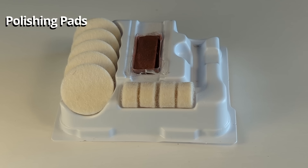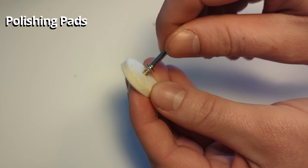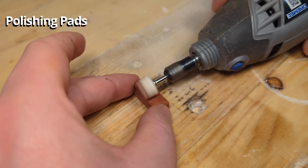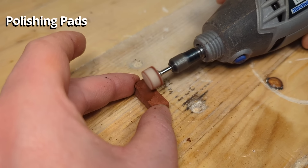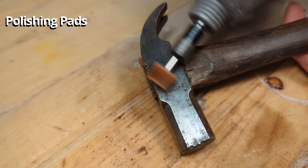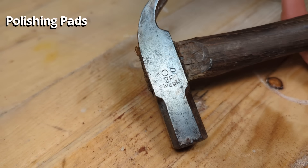These are polishing pads, used for polishing different metals. They mainly come in two sizes — large and small — and you attach them with a 401 mandrel by screwing it into the polishing bit. To do the actual polishing you have to use some polishing compound, and then you can make anything look shiny again. Personally I haven't done much polishing with the Dremel but this is what you use it for.